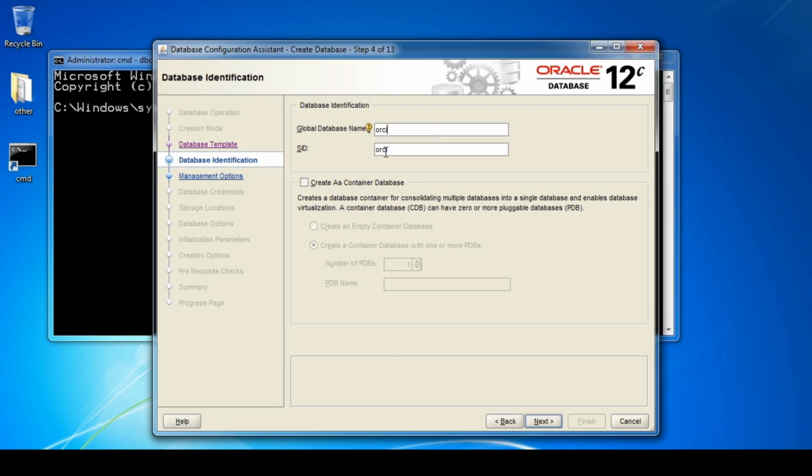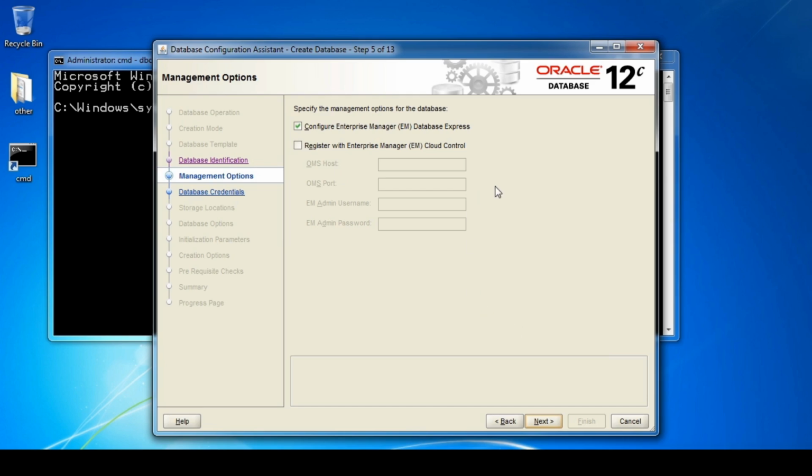Notice that the SID fills in the bottom as well. This is the step where we also have the option to create this as a container database using the multi-tenant architecture. And then we can specify the number of PDBs, pluggable databases, their names, so on and so forth. But for our purposes, we'll stick with a standard Oracle database and click Next.